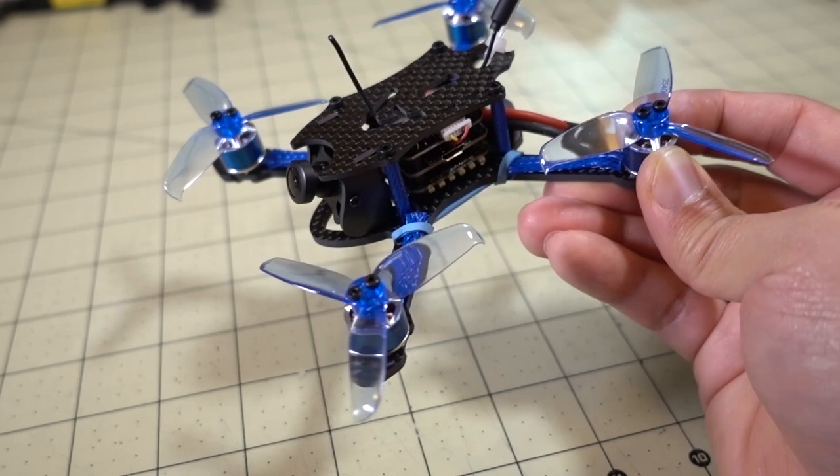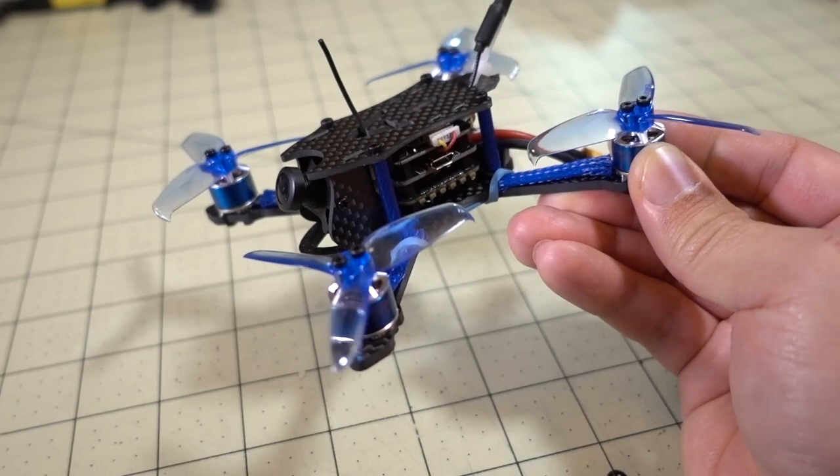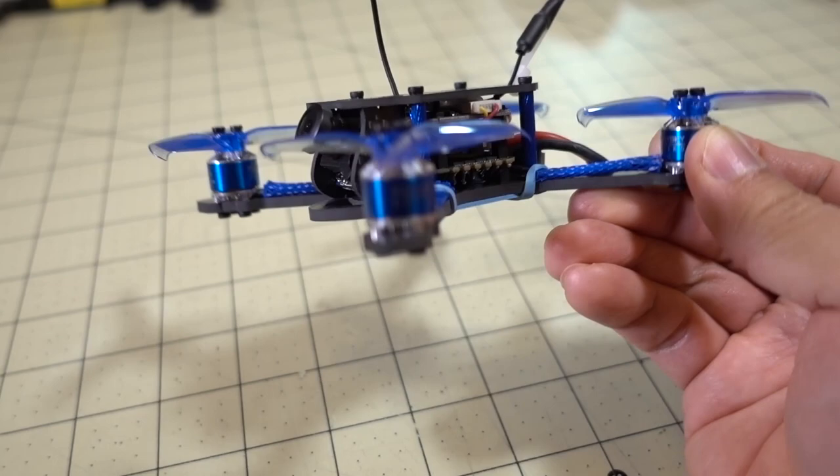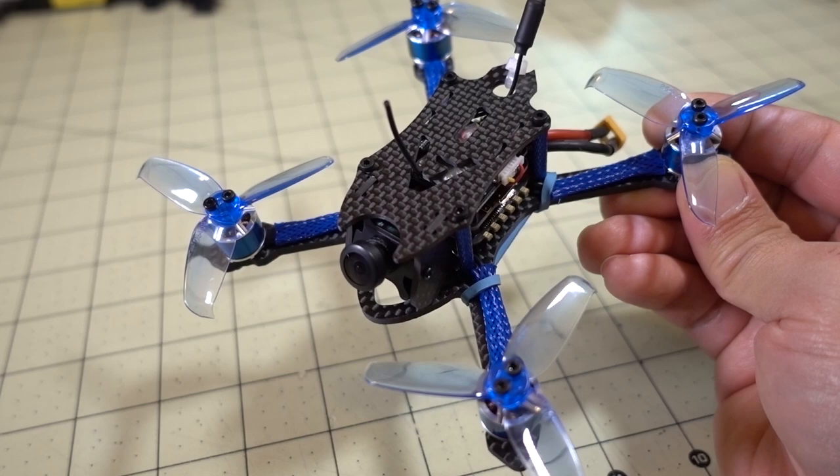Other than that, I didn't flash anything else in terms of the software. I left everything the same. Just added my modes for my transmitter and set my video channel, of course, on the video transmitter, and that was pretty much it, and went and flew it. Anyway, I think overall I'm really impressed with the way this thing flew. I thought that for the size and weight, the power to weight ratio for this setup is actually pretty good, and I would highly recommend checking this out.